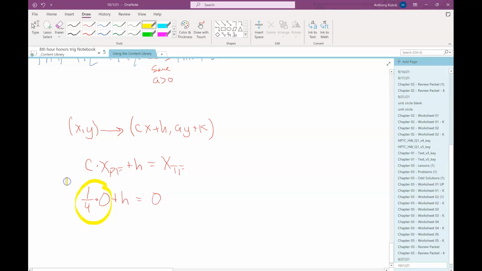This is why it's nice that the x-coordinate from the parent function is 0, because as long as I'm choosing that, the x-coordinate from the transformed function is just going to be my H, and there's no algebra to deal with. Now, if you have to pick something where the x-coordinate from the parent function isn't 0, then there's a little bit of extra algebra to do. It's trivial, but sometimes you have to deal with fractions or something, it's a pain in the tuchus. So I'm about making my life as simple as possible, so that's why I did that. Does that make sense to everyone? So this is just a little aside here.